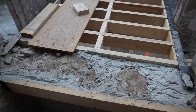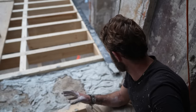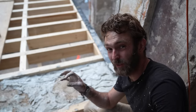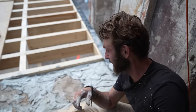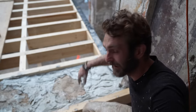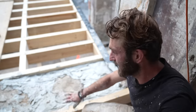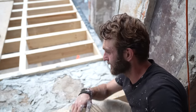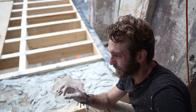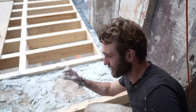So I'm just starting to slurry this threshold here between the two rooms. Now, lime, you can't really pour it too thick because lime shrinks quite heavily, so cracks super easy. So if I just poured this all in one, it'd just be a maze of cracks in the morning. So just kind of done some deep bits, let that set a couple of days, and then I'll keep pouring and adding until it's all nice and level. I think, but don't quote me on it, the threshold between the landing and the room is going to be super, super minimal.